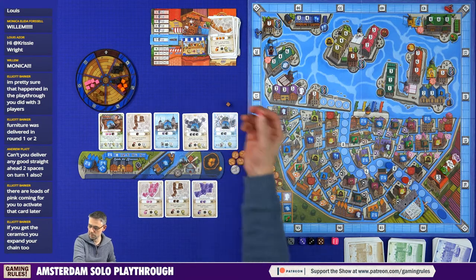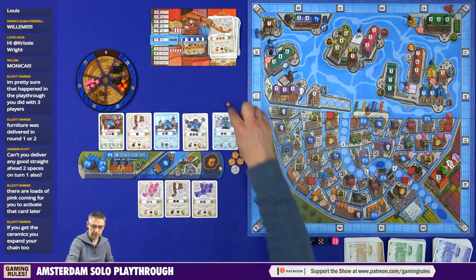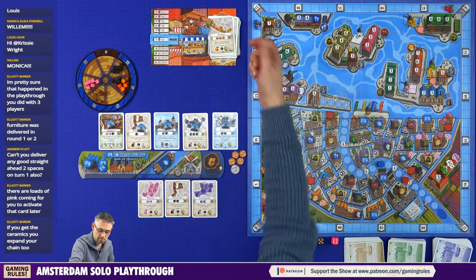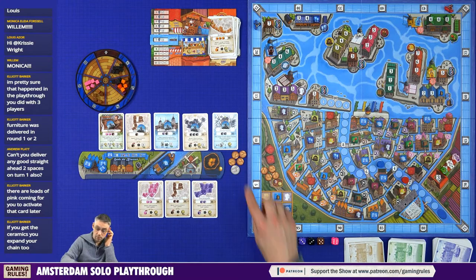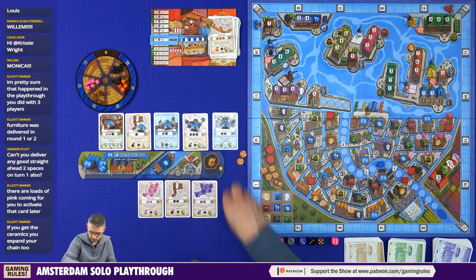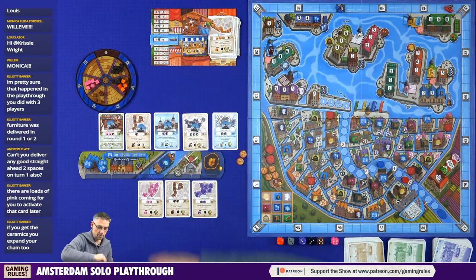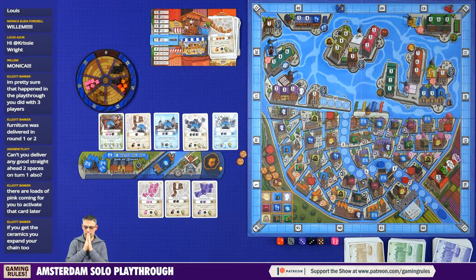I will spend the pink to move up the canal, and I will spend the brown on here to get a point. That's it. Spent all my resources. Now, I am going to spend 5 money to buy 12 points. Done. Yeah, I think that's it.